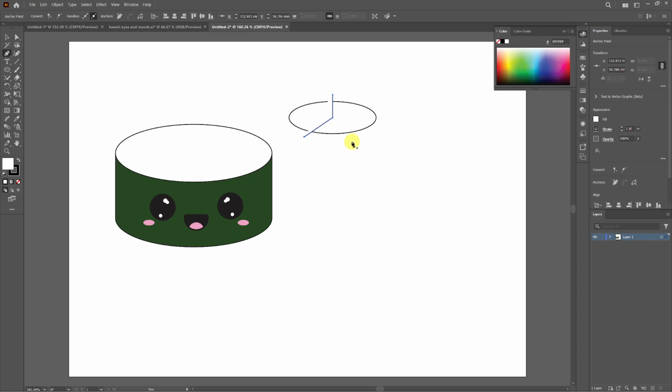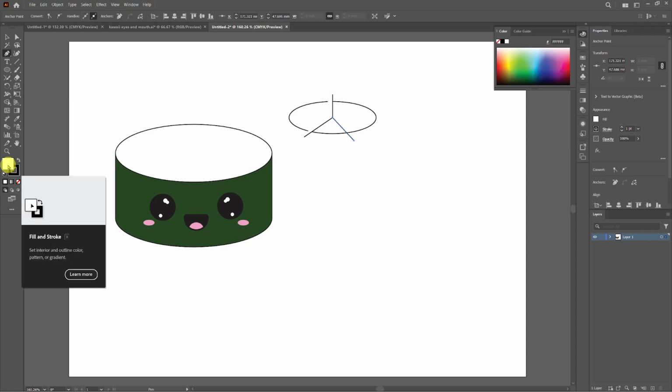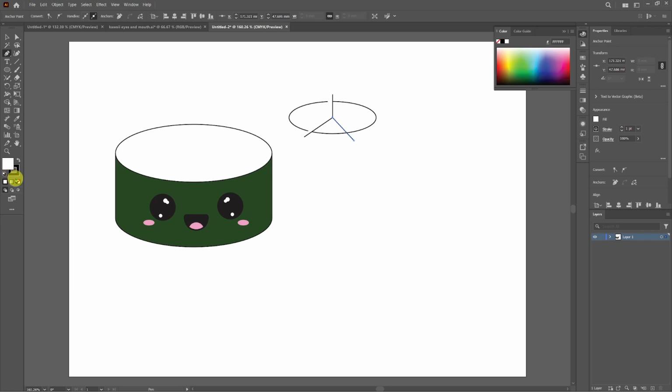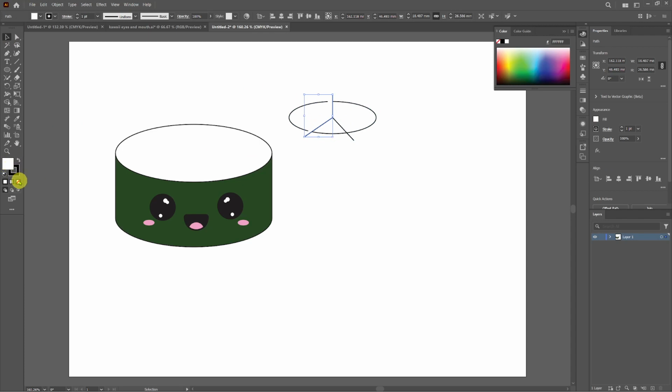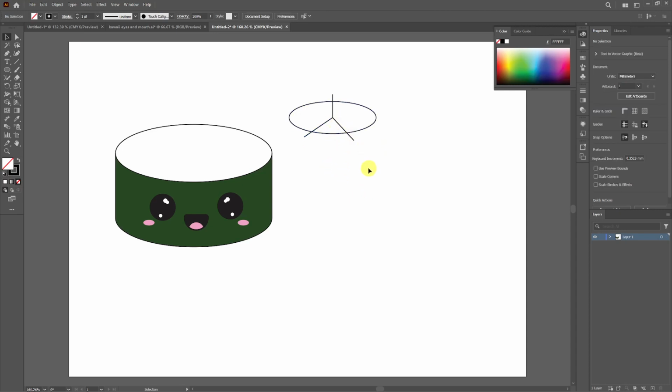Now I'm going to come outside the shape, click, and go right into that middle anchor. Okay, so you see there we've got our shape. Oh, one thing that I've just noticed, you see this funny thing going on here? That's because I actually had a fill color going on there. So let's just turn that fill color off. Oh, we need to select it, don't we? Let's select this line and let's turn that fill color off. There we go.